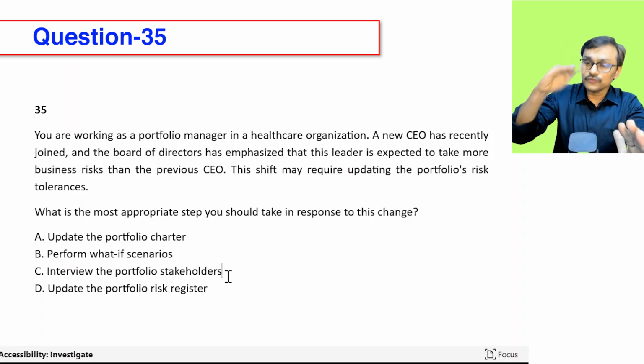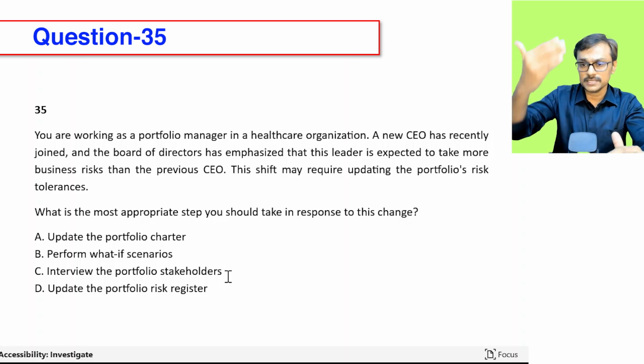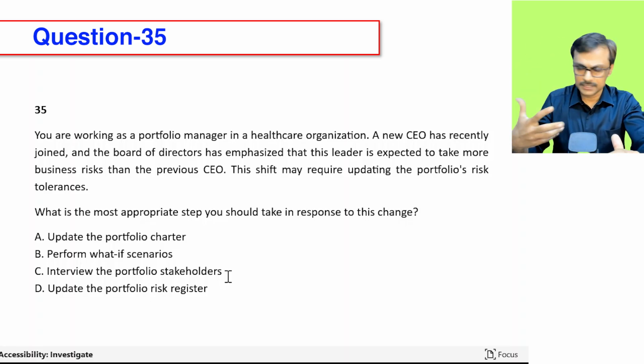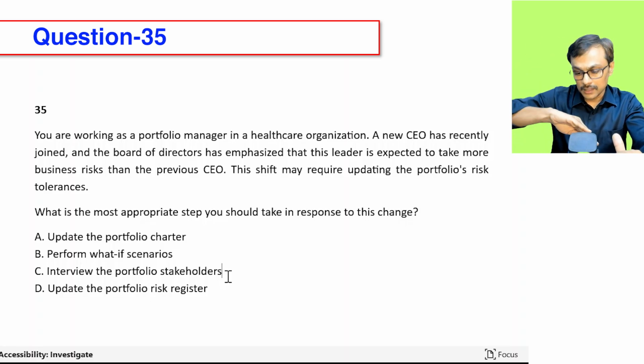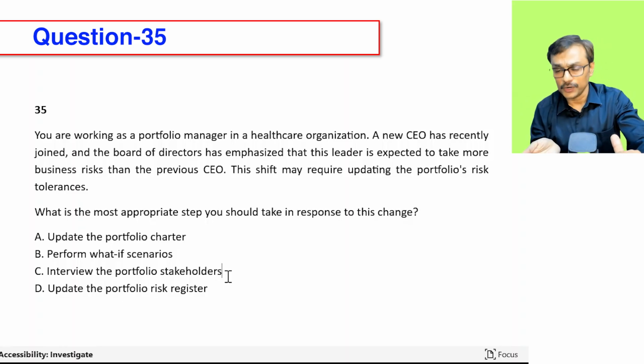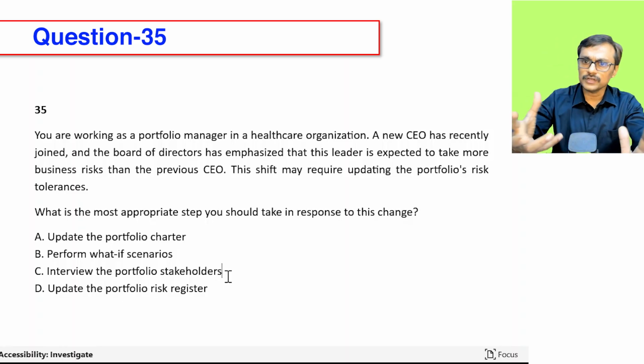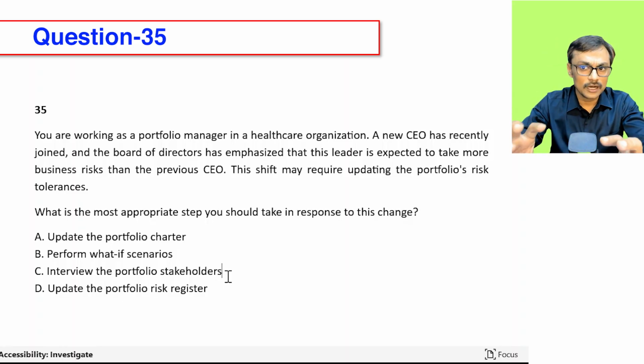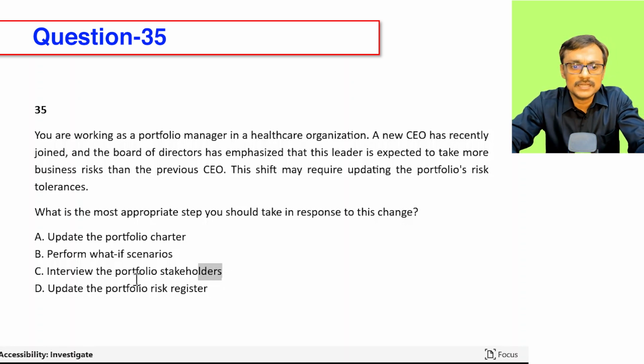Some risk in a portfolio risk register may become less important now because our threshold is increasing. So we don't have to take care of each and every risk. There's a possible change in the approach of responding to the risk. But the risk will remain there. So there is an update happening in a portfolio risk management plan. Now, somebody will say that there is no clarity about the portfolio risk management plan, why we are picking up this particular option.